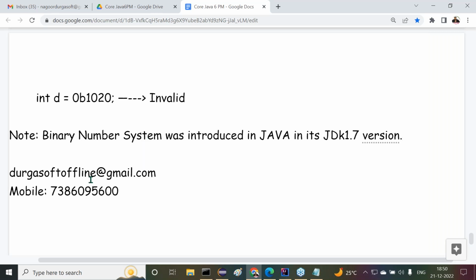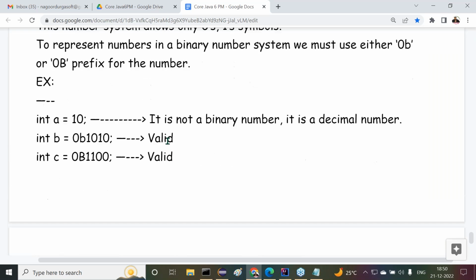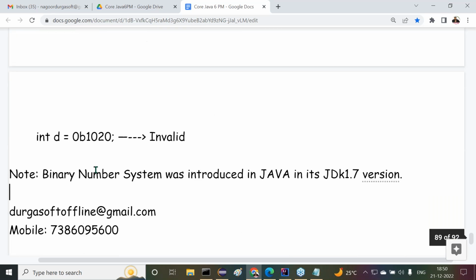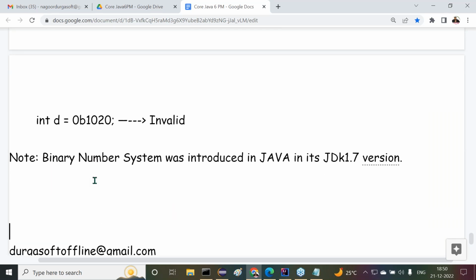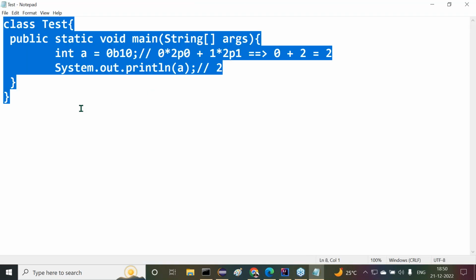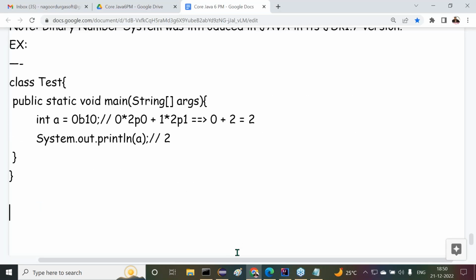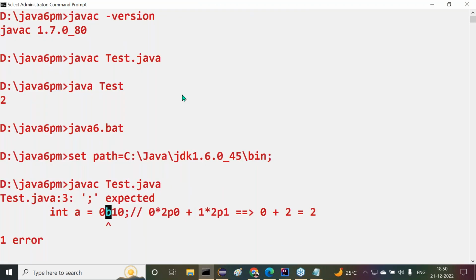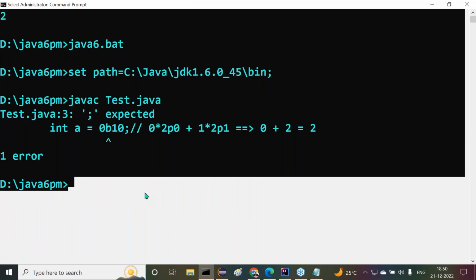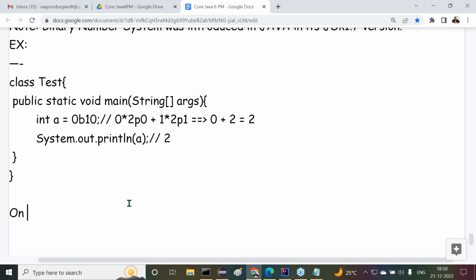Right, sir. Now, this is the point we have to understand. Some cases are given, valid cases and invalid cases also. Try to understand it clearly. Then after completion of this, if you want to check for the sake of your practice, I'll give this example code. Then I also want to provide the compilation environment so that you can understand clearly.